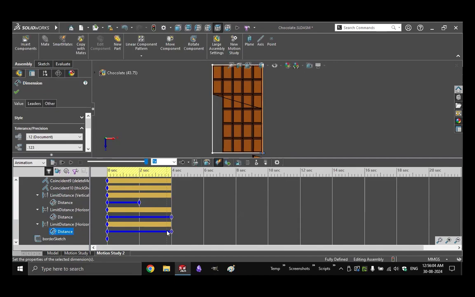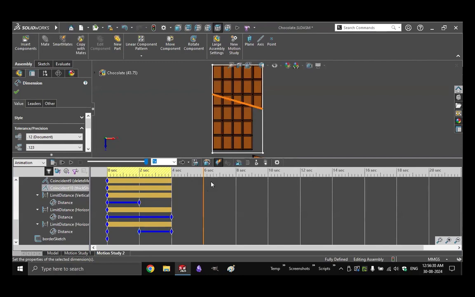What if I don't want that? What if I only want this one to start moving after this part is cleared away, after this one is at the 2-second mark? I can just simply click this and drag and release it at the 2-second mark. And just like that, I've got it over here. So the changing is only happening from 2 seconds to 4 seconds, but from 0 to 2, this big component over here is not moving at all. And I can keep moving on and on with this.